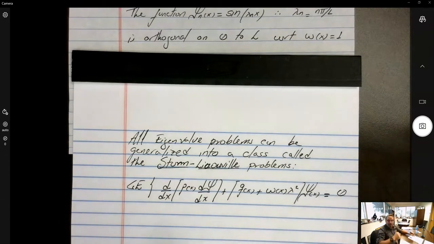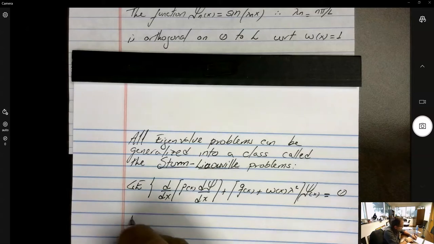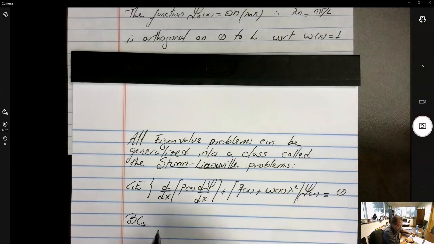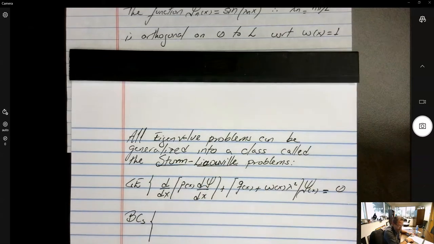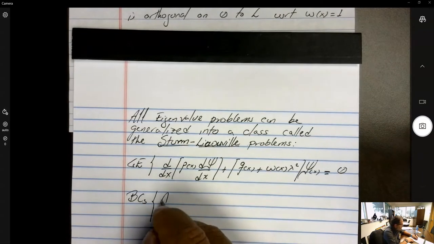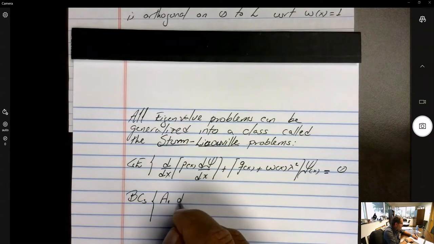So it's governed by a second order equation, which can potentially have a first order term. Depending on what p of x is, if you do the chain rule, there's a first order term. And there are some functions there that could potentially make this a variable coefficient second order equation. And boundary conditions have to be linear. So this is a linear equation, and the boundary conditions also have to be linear, but they can be of any type, as we have explained before. Boundary conditions could be the first kind, second kind, or third kind.